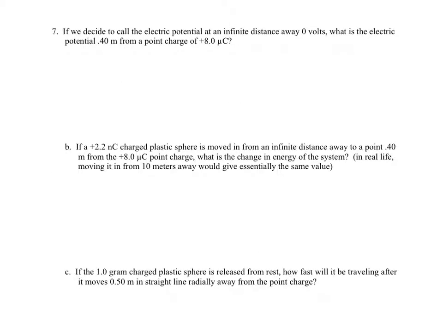Okay, second thing here is on problem number seven. We didn't get to finish this in class on Tuesday before Thanksgiving. So on this one, we've got electric potential an infinite distance away is zero volts, which is our custom. What's the electric potential 0.4 meters away from a point charge of positive 8 microcoulombs? You remember that symbol now is microcoulombs. So this is 8.0 microcoulombs. And you want to know what is the delta V at this point that's out here a certain distance away from a point charge.